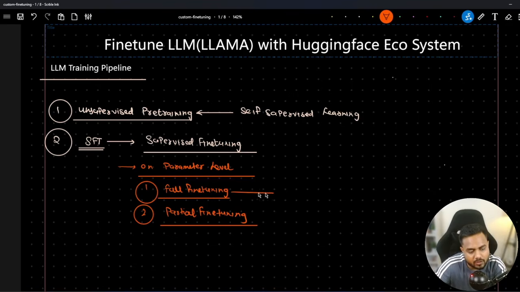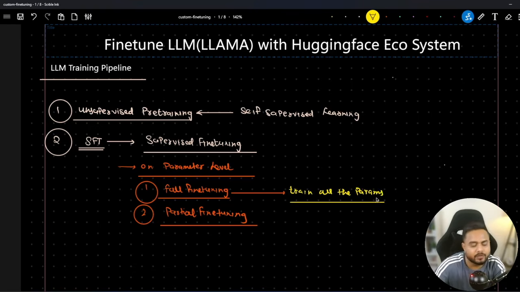Here we are going to train all the parameters. Now, parameters are nothing but the weights and the biases.